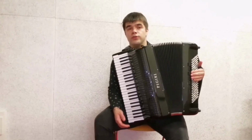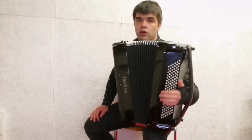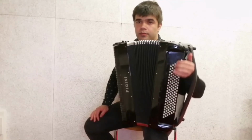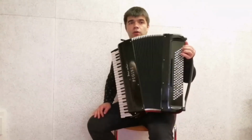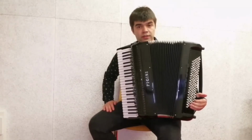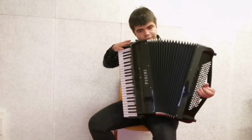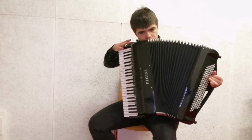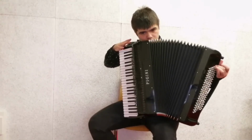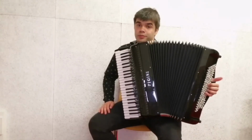into single notes. By pressing this converter button, this is the long one, the big one, I am transforming almost all of the chord buttons into single notes. This way I can create my own chords.